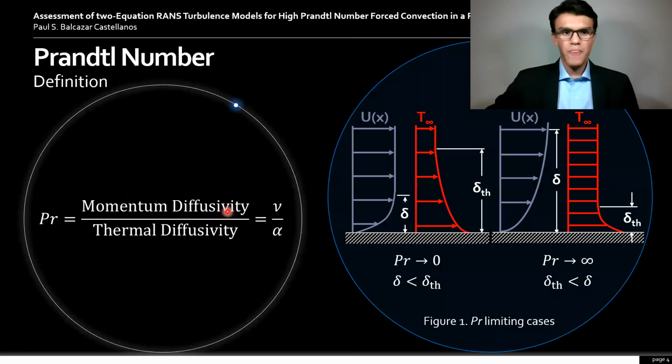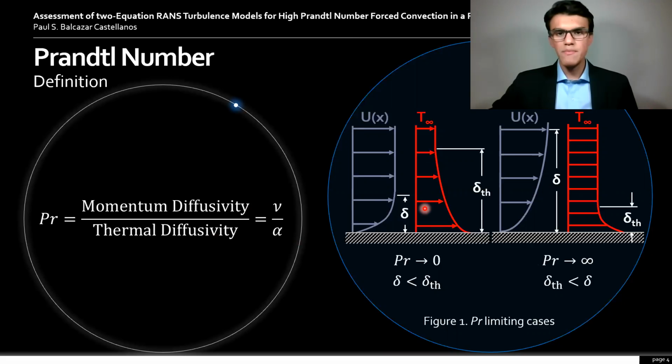The introduction. The Prandtl number is a ratio of the dynamic viscosity, which represents momentum diffusivity, and the thermal diffusivity of a fluid. This means that this parameter indicates what mode of heat transfer is dominant, whether it is convection or conduction. Additionally, it can indicate the relative sizes of the thermal boundary layer and the velocity boundary layer, with Prandtl equal to 1 being the case where both boundary layers are the same thickness.